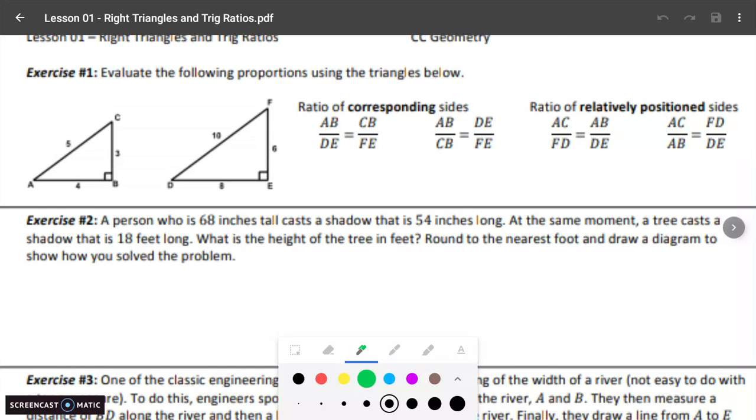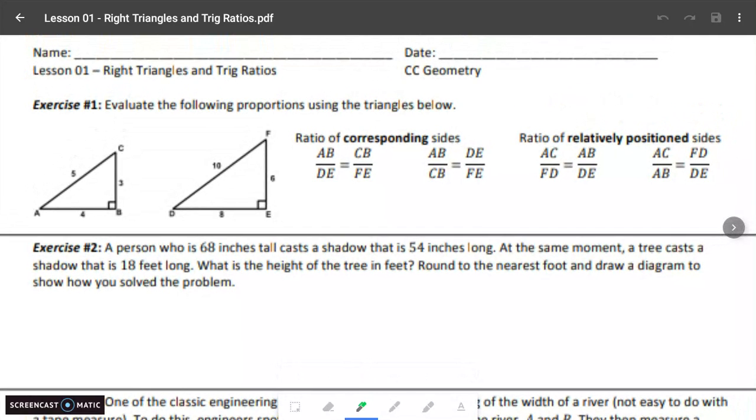In this video, we're going to look at lesson 1 for our next unit, but first we're just going to recap some similarity before we go too much further. So just remind ourselves that there's a whole bunch of different ways you can set up the proportions when we're looking at similar triangles, and whatever way you decide is best for you is fine. You don't have to set it up any other way.